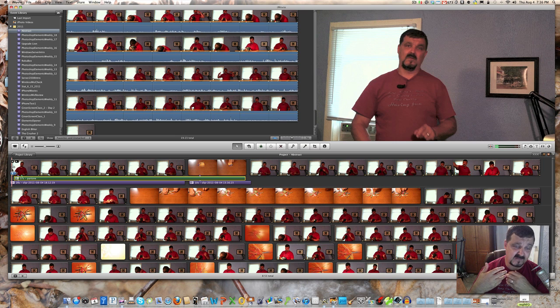Especially with this lapel microphone I purchased off of eBay. I got it from Hong Kong, and probably for about $9. It's a wireless microphone set, and it works. It does its job. It's not professional grade. You're not going to do a music or a play with them or anything, but it's a very nice microphone for what I do.